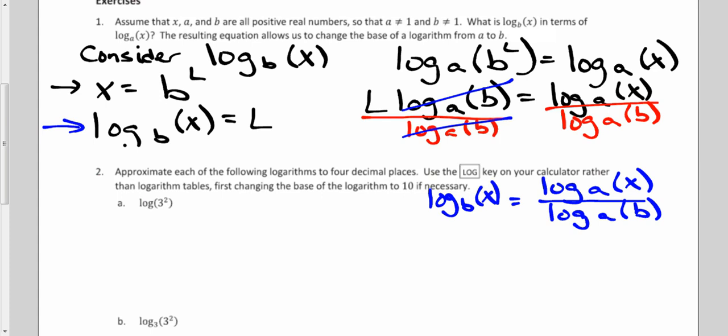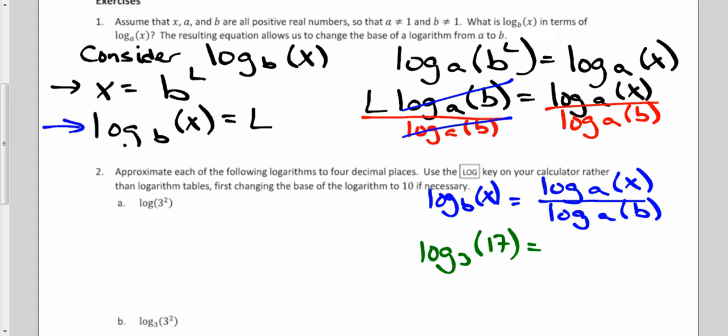I need to know that formula because if I ask you to find log base 3 of 17, can I figure this out easily just by looking at it? 3 to what power gets me 17? There is no round whole number that gets me 17 when I take 3 to that power. So I have to use my calculator. But your calculator doesn't do log base 3. It does log base 10, and it also does natural log.